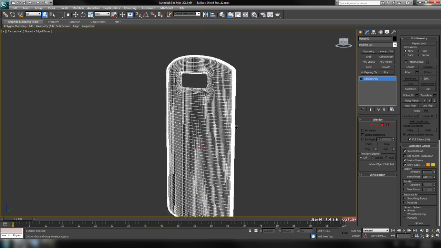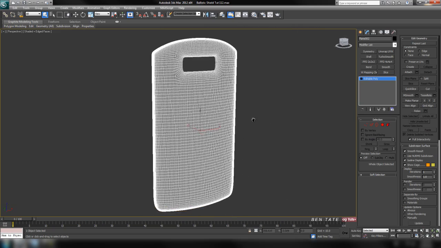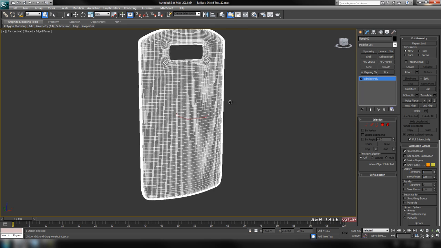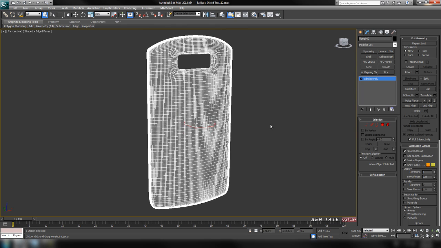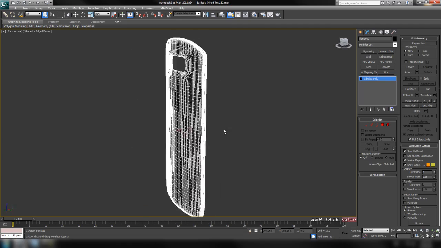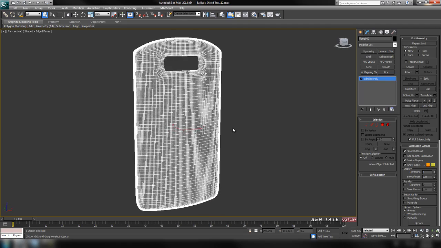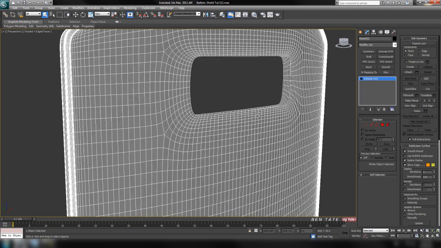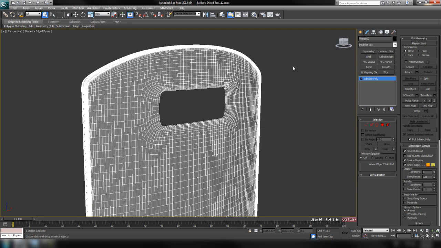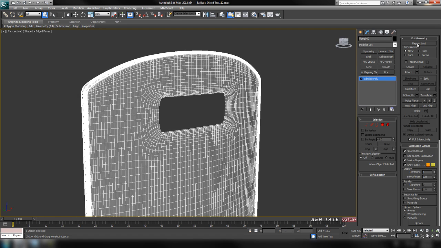Okay, so this is going to be a little bit tedious to do. If you watched my Max 10 tutorial from a few years ago, I did the exact same process on that model where I went around and actually removed edges that really weren't doing us any good. Okay. And there are a few ways to automate this process. The Polycruncher plugin for Max has been around for a while, and that's a really good one for lowering the poly count on models, especially if you're doing game stuff. They've actually, I believe, built that into the newest version of Max.